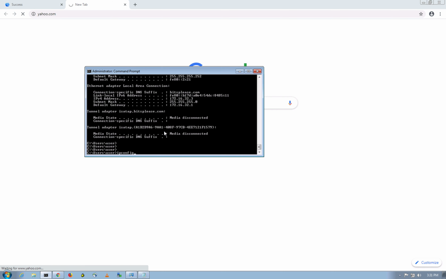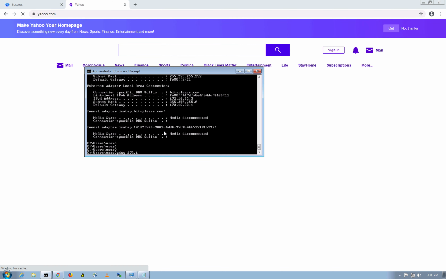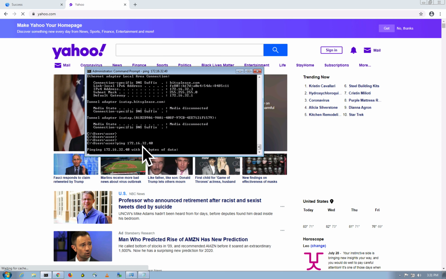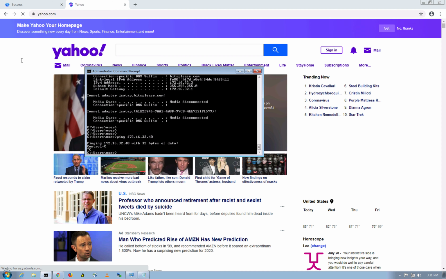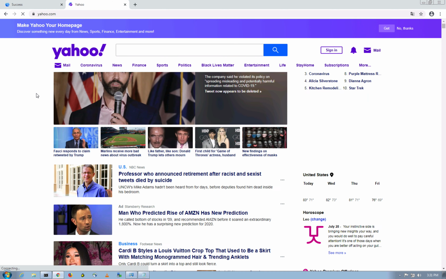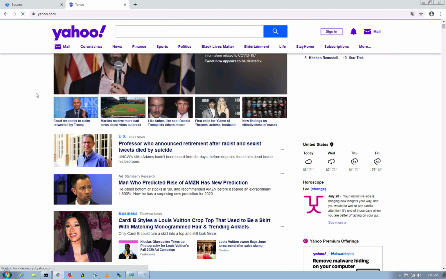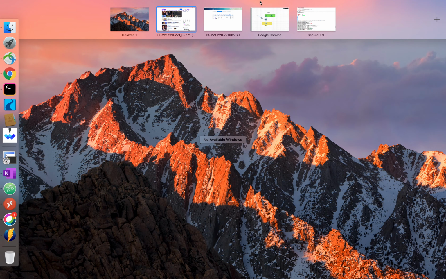Let's see if we are able to ping my domain controller, 172.16.32.40, which shouldn't work because we have put that as a dynamic ACL. There you go. So that is not working. Ping is not going to the domain controller as expected, and your internet access is available. So that was self-registration with the approval of your sponsor. So that was it, guys.